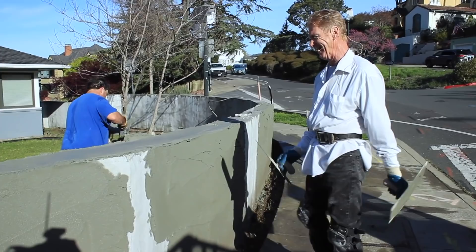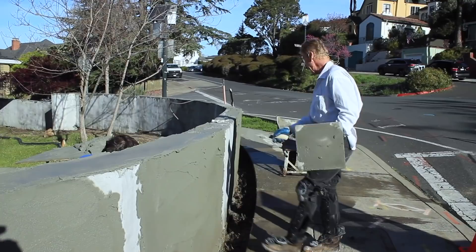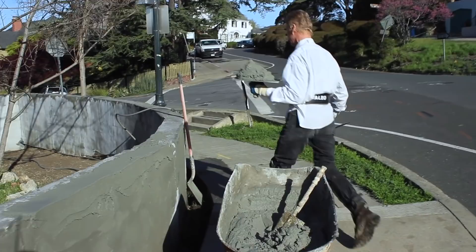We're applying coat after coat right here to get this radius better than it is. The guy said he's not concerned with it, but I say come on — that's our job, let us fix it a little bit. So we're adding it — I've skimmed twice and now we're waiting for the sun to pretty much dry this up so it can absorb a little bit more.